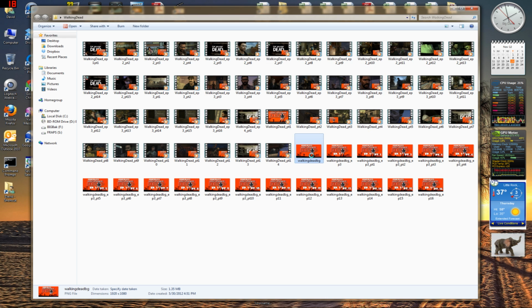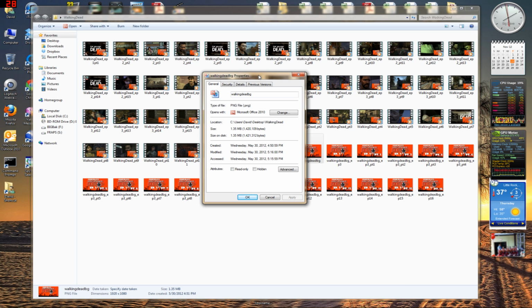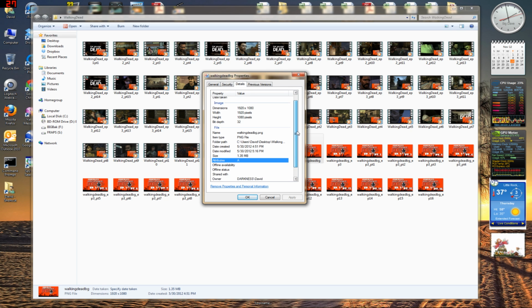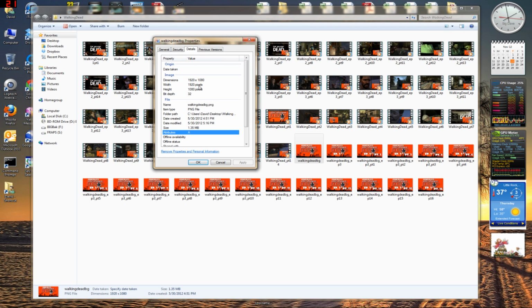Let's see what the dimensions are. Of course, you're going to need to know the dimensions. It is kind of specific, although I think YouTube does a pretty good job of editing the image, or cropping the image, or resizing it once you upload it. But this is what I'm using. I know you guys are going to ask. It's okay. It's 1920 by 1080. So basically, it's an HD sized image.